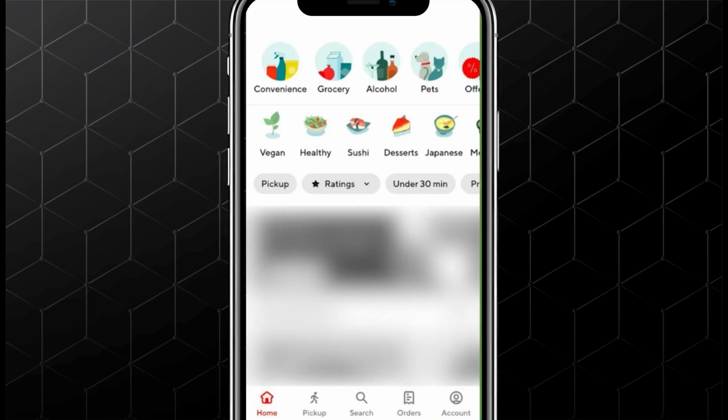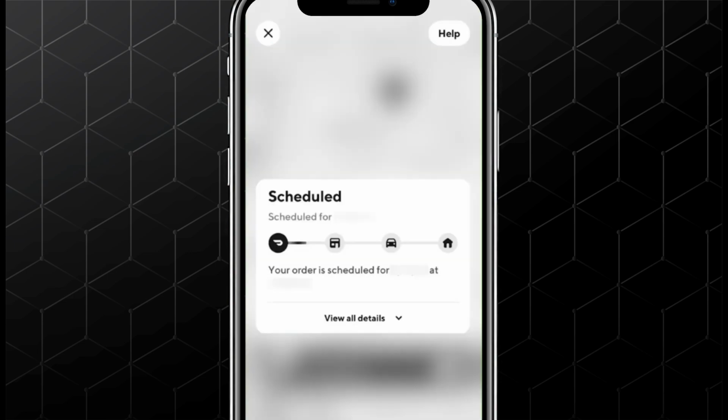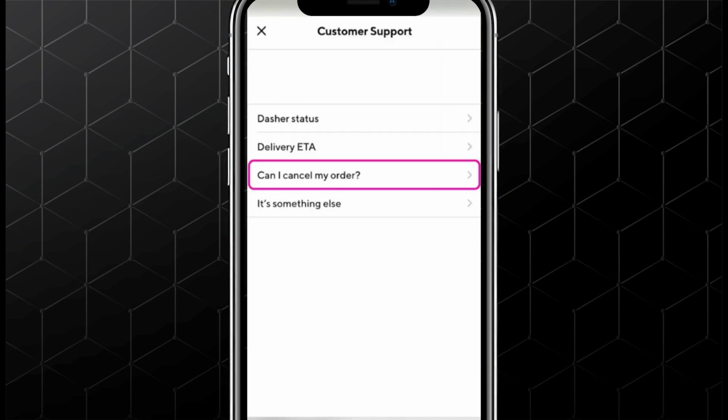You will be able to find this option when you open the DoorDash app and browse through your recently placed orders. From the home screen of the app, look at the navigation bar at the bottom and choose Orders. If you have multiple orders placed, make sure to select the appropriate one. If you only have one, you should be able to find the Help option at the top right by default.